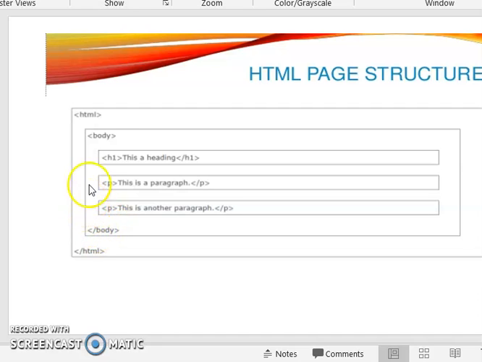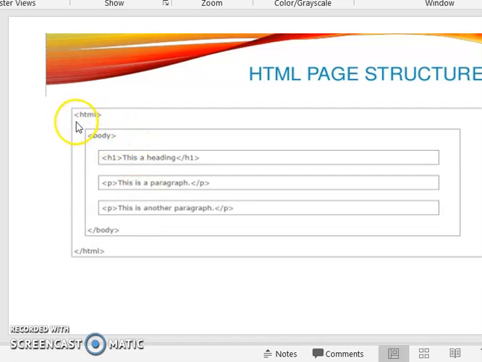So, the structure of an HTML page. Here HTML is the starting tag and the closing tag is /HTML. The elements within HTML and /HTML are considered the elements of the HTML page.